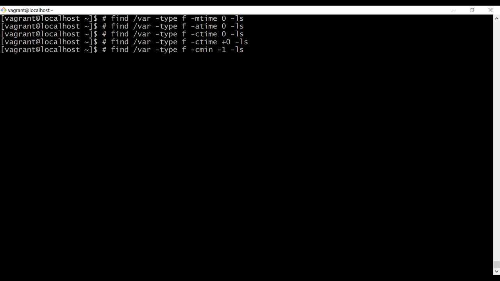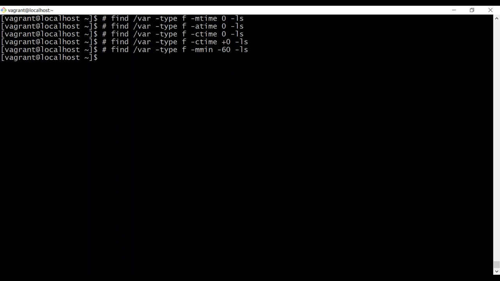If you give -60, that is the last 60 minutes, the files which have been modified or changed. cmin is for changed, mmin for modified, amin for accessed. So the files modified in the last 1 hour.